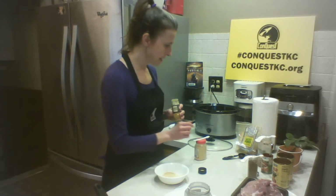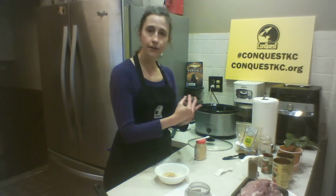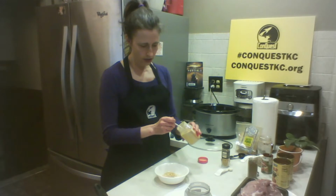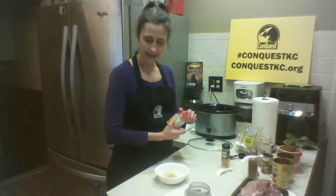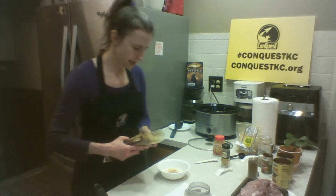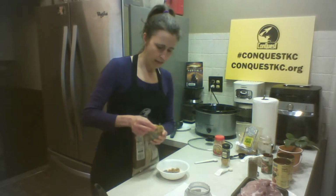That one doesn't fit, so we're going to try this one. Okay, half teaspoon of ginger, and I like to use a little bit of galangal powder just because it's similar to ginger, and I'm just going to put in a smidge. But I like the citrus and spicy notes that it adds. Brown sugar. So it calls for a tablespoon, and honestly, it's easier just to let out about a tablespoon.